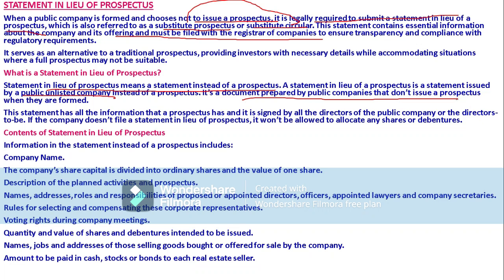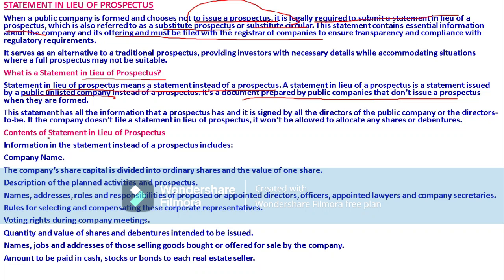Why do we go for a prospectus? Whenever we want to raise funds, we go for a public issue. But with a statement in lieu of prospectus, they are not going for public subscription. They arrange their amount privately, maybe within the internal management or from private persons. In such a case there is no need to submit a prospectus, but they need to submit the statement in lieu of prospectus. This is the basic difference between the prospectus and the statement in lieu of prospectus.